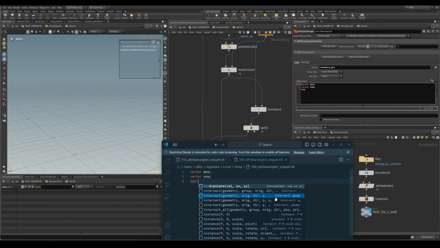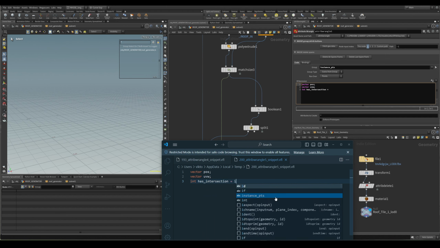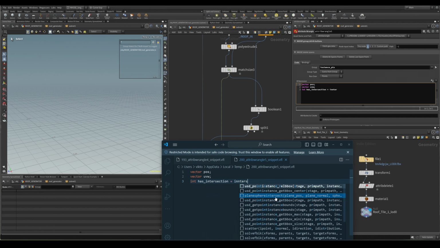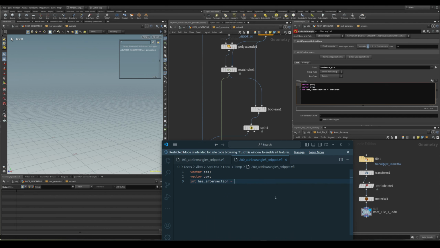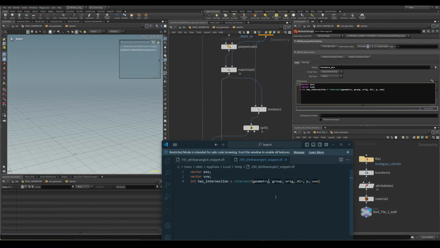So an int has intersection equals intersect. The geometry is going to be 1 because of this one. Group, we don't need group. The origin is going to be our current point position, v@P.